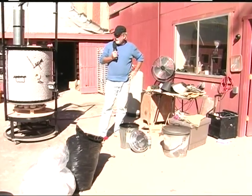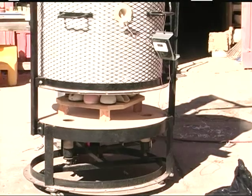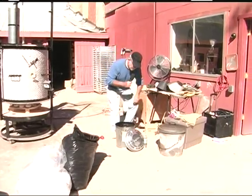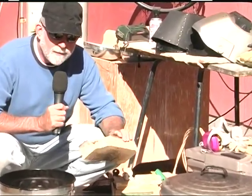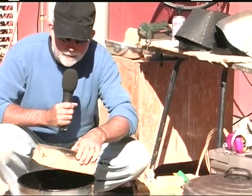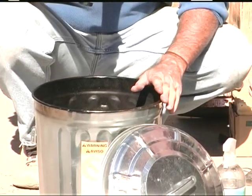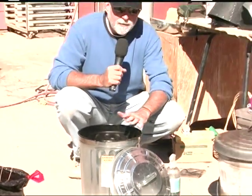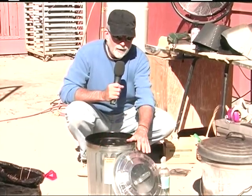Okay, now we have the pots in the kiln. They're heating slowly so that we don't have any explosions, hopefully. Now we get ready to put our reduction chamber together. What I like to do in the reduction chamber is start out with a pottery brick or a high fire brick that will withstand the temperatures of the hot 1800 degree pot that goes in here, and I'll put that in the bottom of the reduction chamber, which happens to be just a small metal garbage can, and this will create the reduced oxygen atmosphere. Once we start it on fire, put the pot in that catches the materials on fire, we put the cover on, and that creates the reduction.